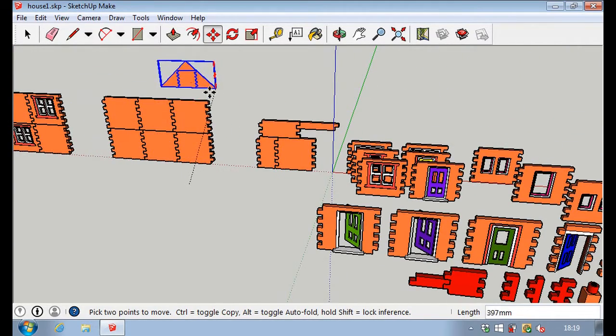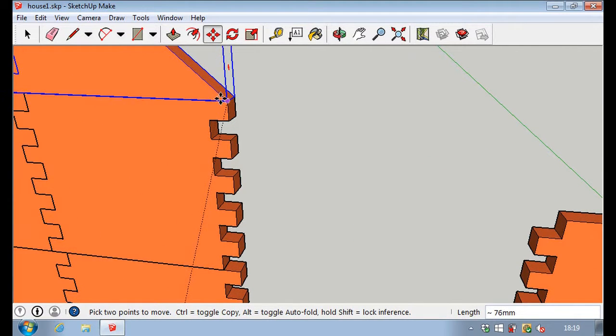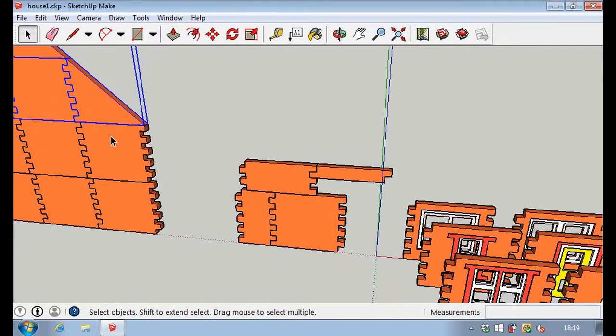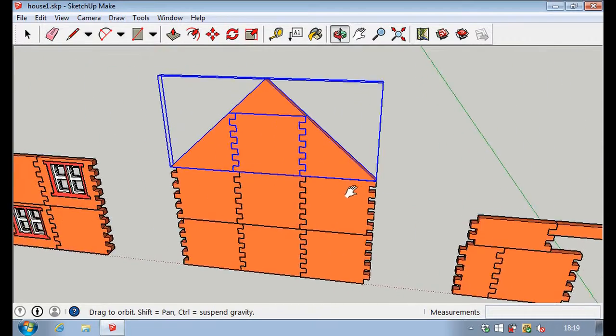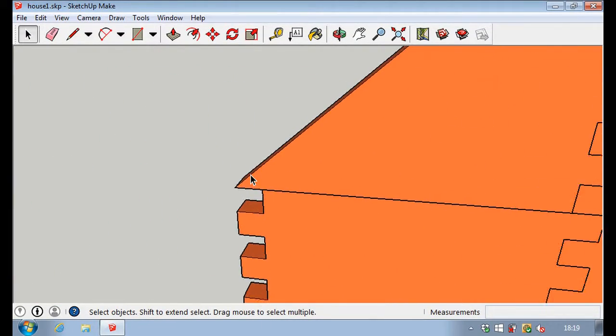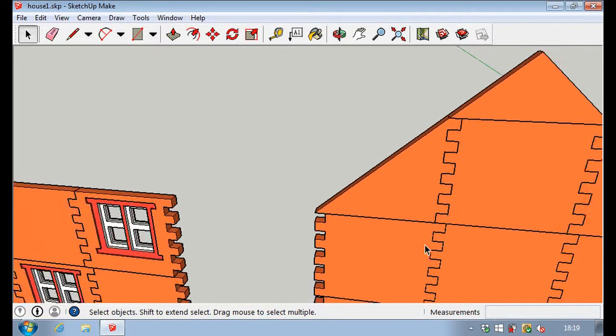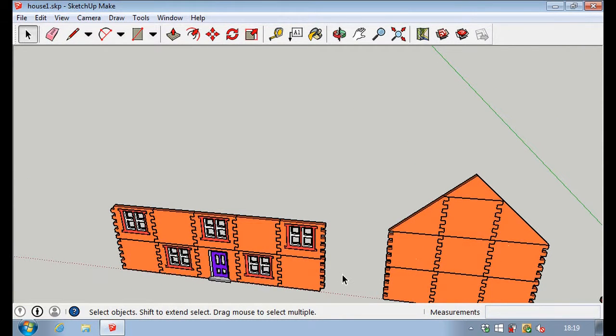Let's zoom in, and that's got to be in exactly the right position there for this gable end to match up with the bricks underneath. If we go across the left hand side of the gable end, you'll see there's a little bit overhanging, but that's creating a gap for an adjacent piece of wall to go in there. It's easier to put on the right hand side of the gable end. So now I've got 2 walls finished.